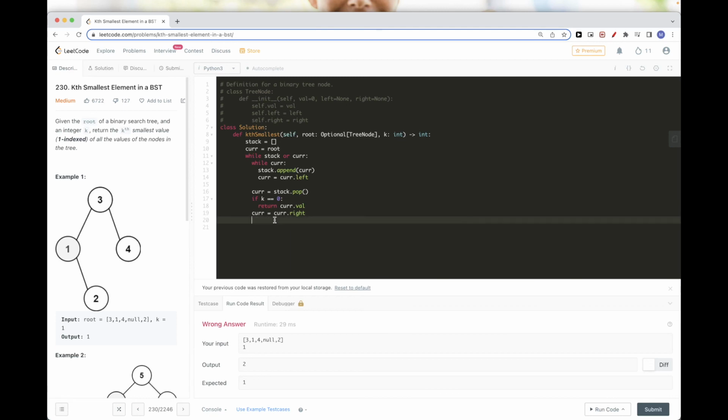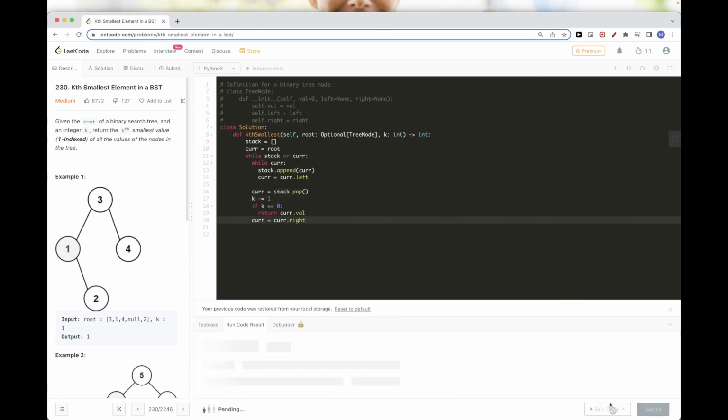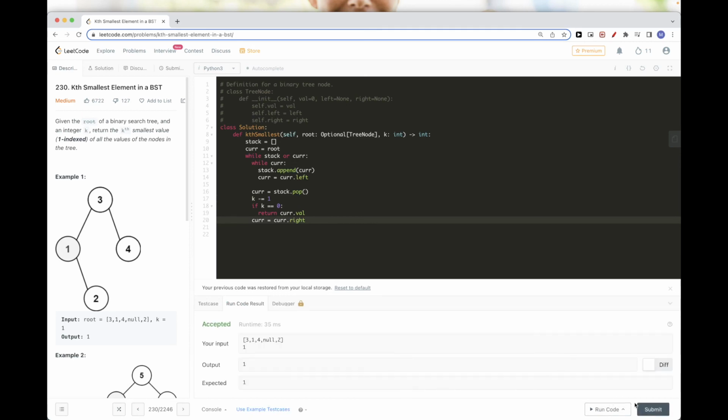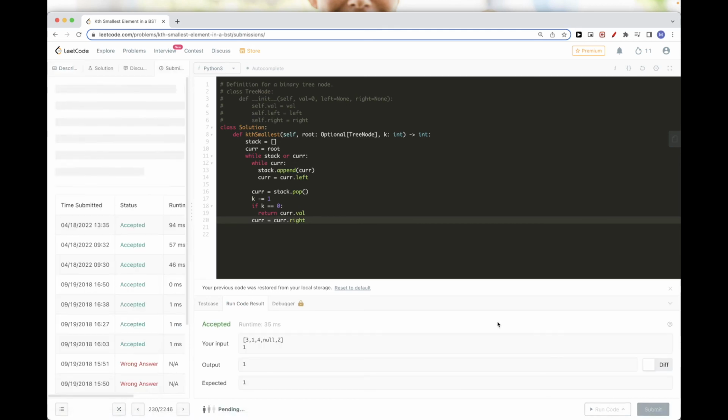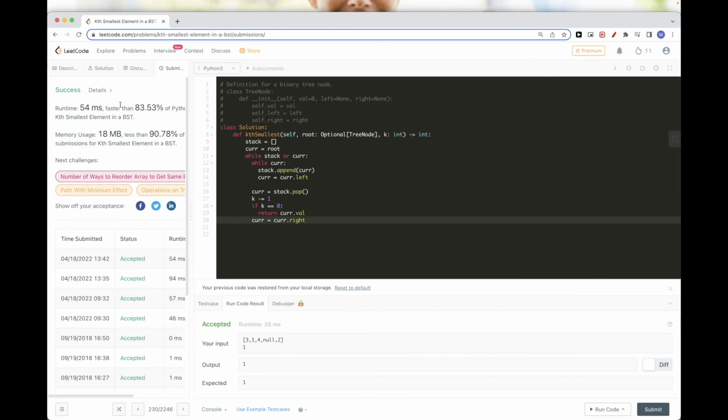Okay, now k is one-indexed, so we need to decrement before. Okay, this should work. And it does. Okay, cool.